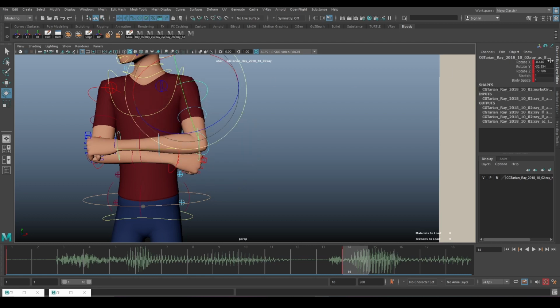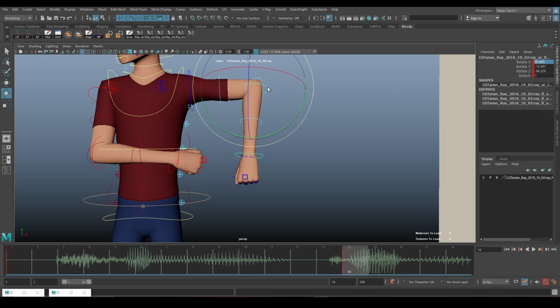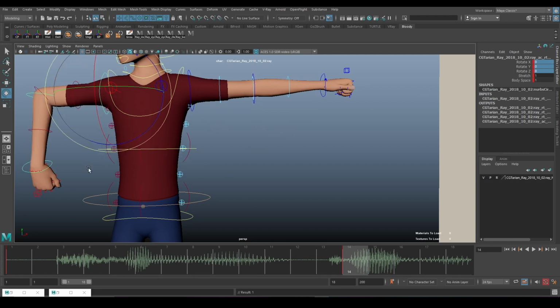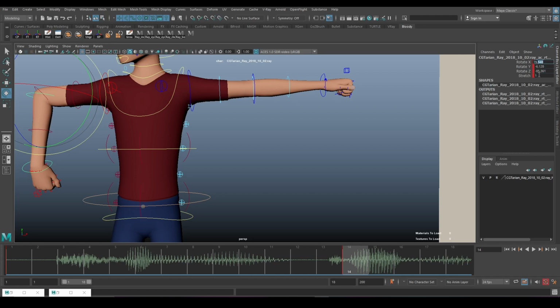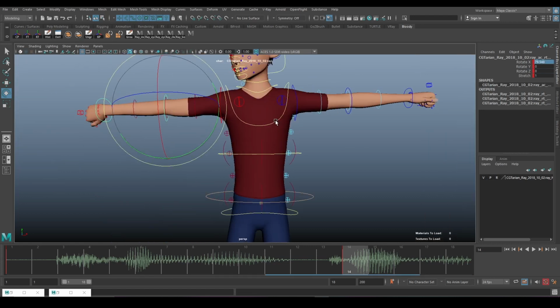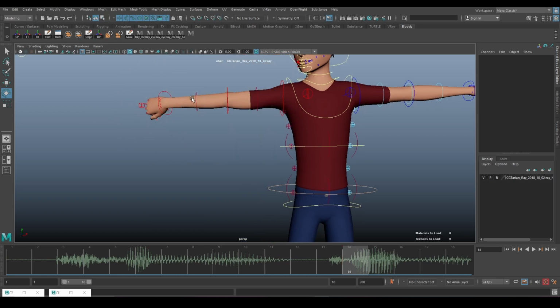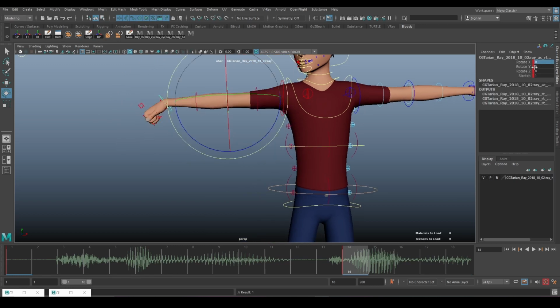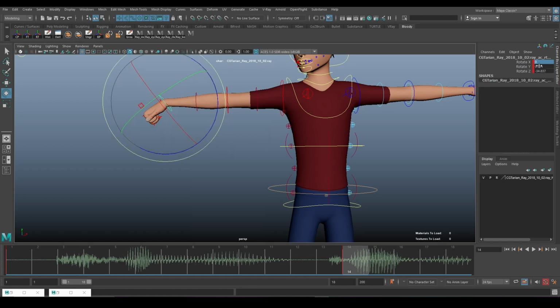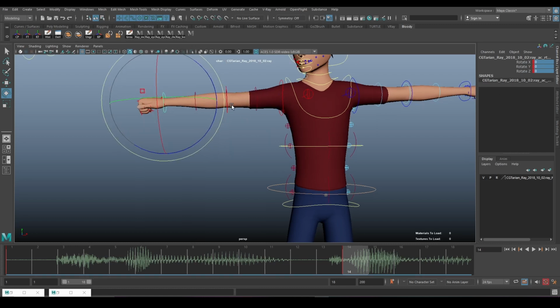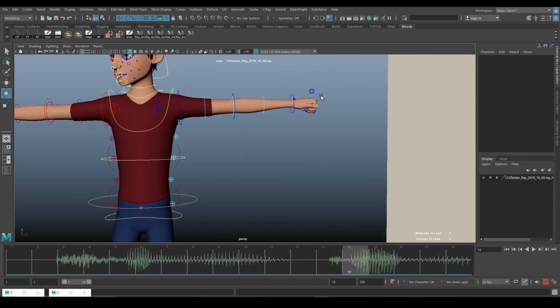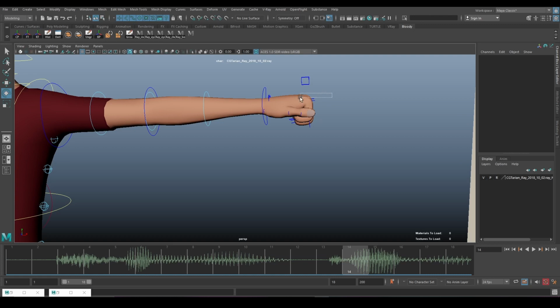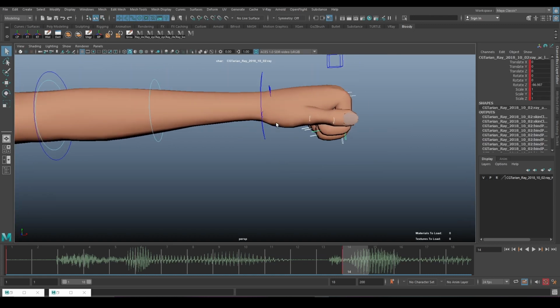And again, it's one of those things where I could say just zero stuff out. It's just quicker. You don't want to run into gimbal lock and stuff, so just zero out where you're going. Gimbal lock is where you're going into values that are absurd. As you can see, this arm is clearly rotated way too much, and you don't want that. Now I'm not selecting and zeroing out everything because I want to maintain the leg poses. I think we could add everything here and just deselect this.